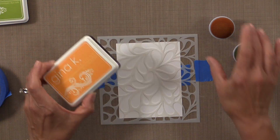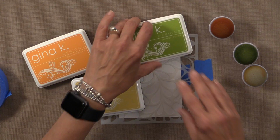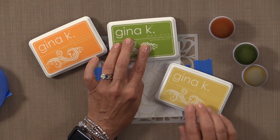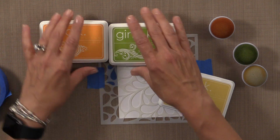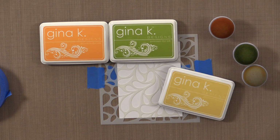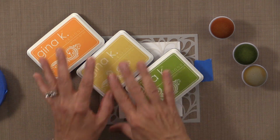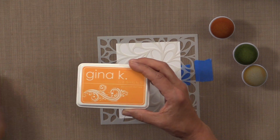So I'm going to start with the sweet mango ink, and when you're sponging colors together like this, you want to kind of go in rainbow order. If you go out of order, let's say you decided to use sweet mango and then the jelly bean and the sweet corn, when these 2 colors blend together, you're going to get mud. It's not going to look very pretty. It's going to look like just kind of a brownish color that really doesn't flow. So you want to make sure you go in rainbow order. So we're going to do orange and then yellow and then green, and that's going to give us our rainbow effect, and it's going to make the ink colors blend really nicely together.